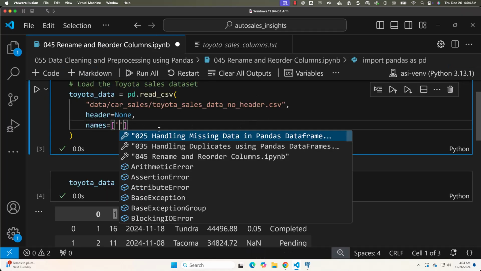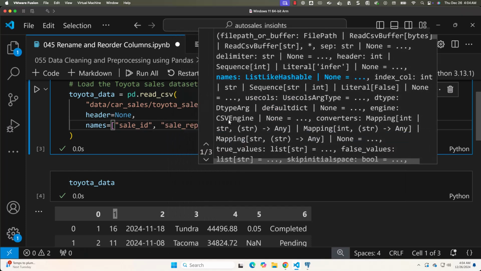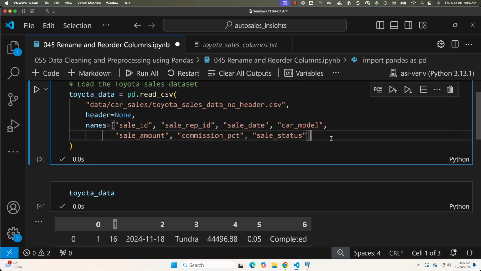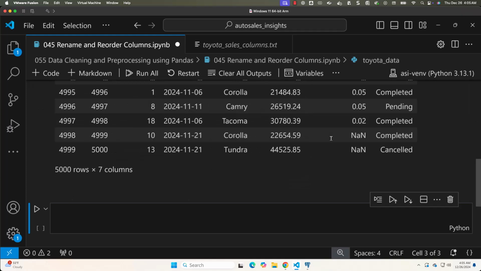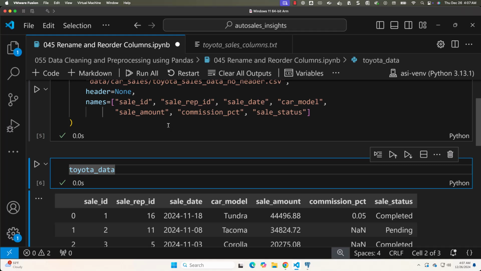The first one is sale ID, then the next one is sale rep ID. Like that, we have to come up with all the column names. Now all the columns are defined. Let me run this, and you see we are able to get the column names.